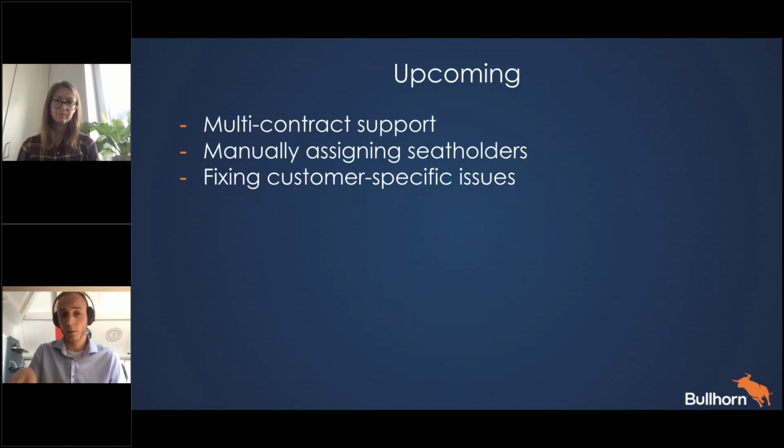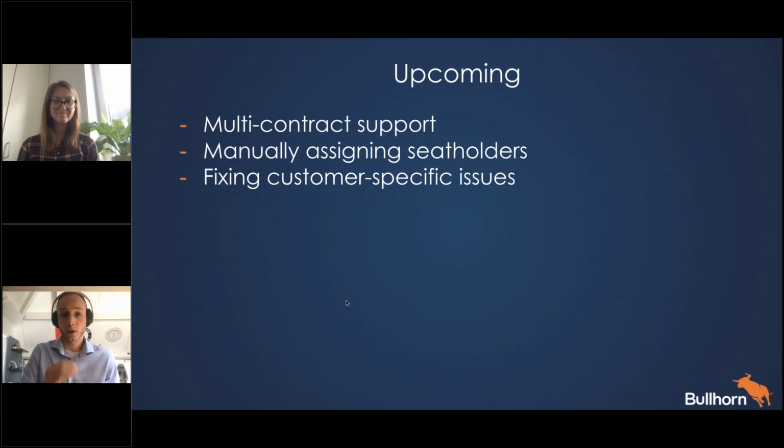So we're working currently on multi-contract support. So within LinkedIn Recruiter, you might have multiple contracts with all their own groups of users belonging to a specific contract, just like you might have multiple Salesforce orgs within your organization. You might have multiple LinkedIn contracts. Currently, the integration only allows you to connect to one contract of LinkedIn, but in a very near future we're going to release a new version that will support multi-contract, which means you can have one org connected to multiple LinkedIn Recruiter contracts.